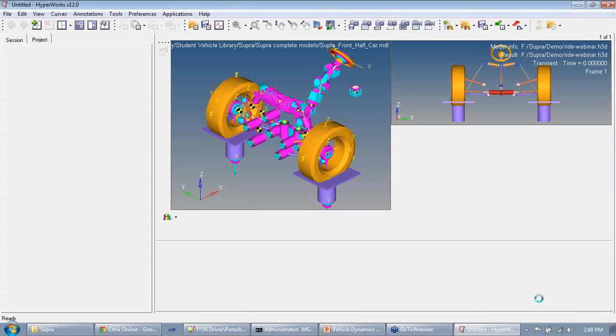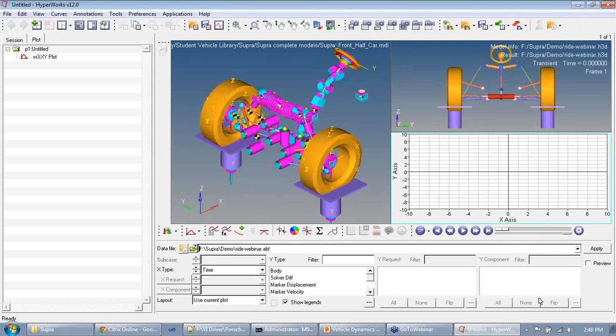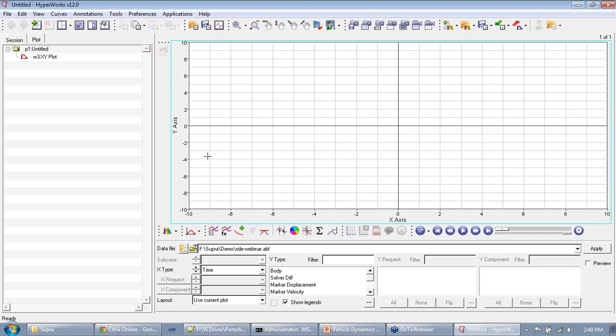When I click on the plot button, the graphics area will split into more windows, and you will see a HyperGraph loaded. In the toolbar, you have another button here which you can use to maximize any of these small windows. So we are going to maximize the plot window here.